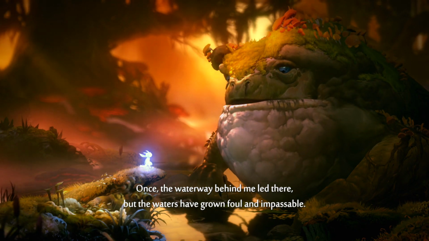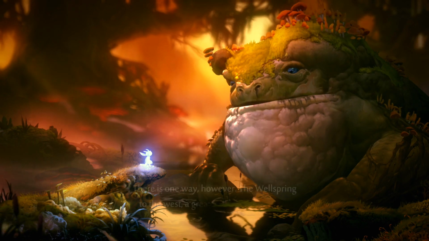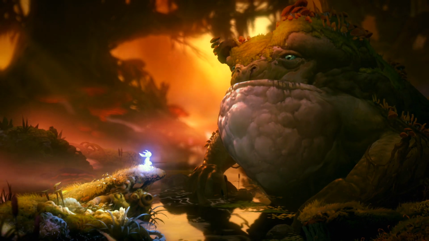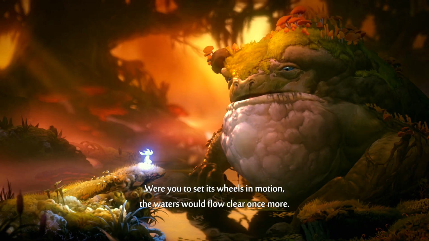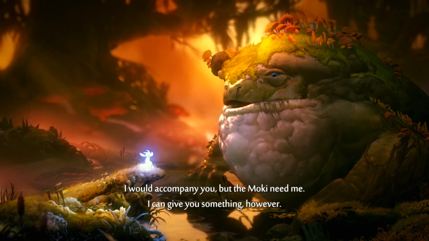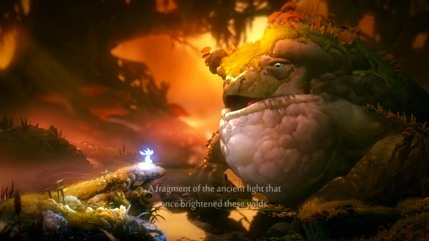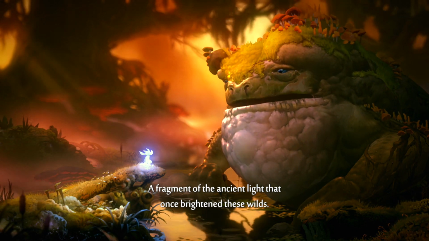Once the waterway behind me led there, but the waters have grown foul and impassable. There is one way, however. The Wellspring to the west, a great watermill sits silent. Were you to set its wheels in motion, the waters would flow clear once more. I would accompany you, but the Moki need me. I can give you something, however. A fragment of the ancient light that once brightened these wilds.